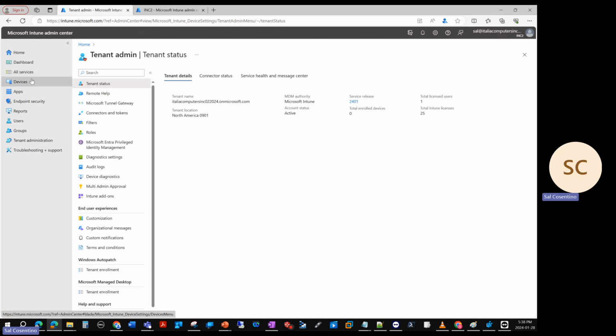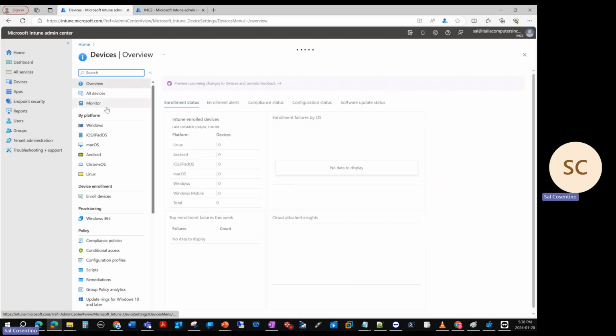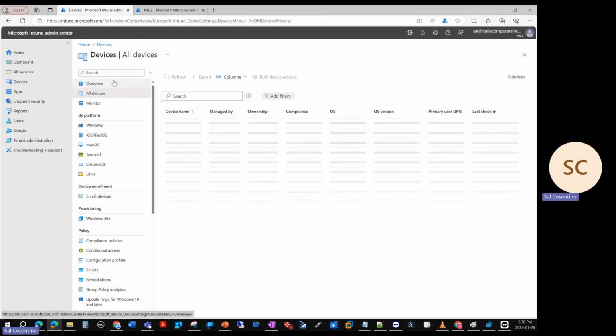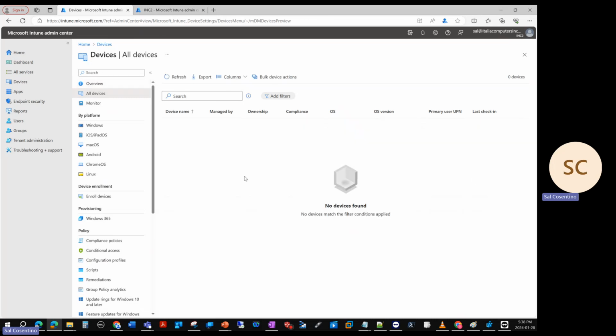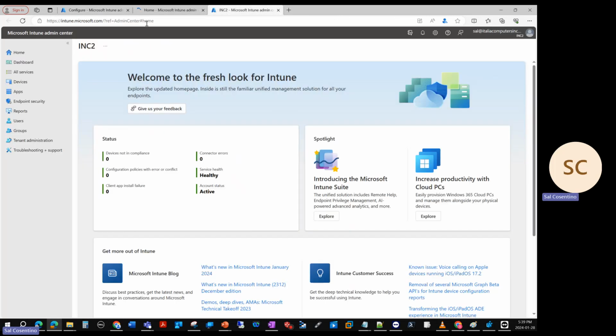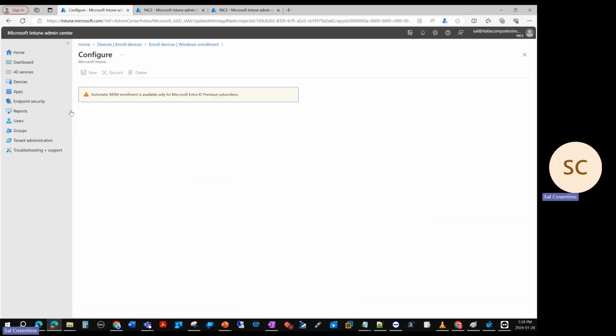So let's go back to the devices. And here's the device list. The only thing we're going to need, and this is also important, guys, because we can't enroll specific devices. In order to enroll specific devices, we're going to need the Entra ID Premium subscription. And we've already touched base on what this is and why we use it and how we use it and stuff and whatnot.